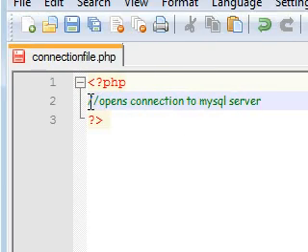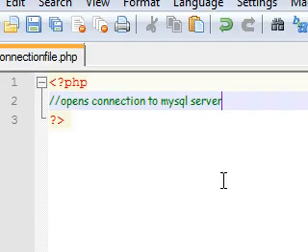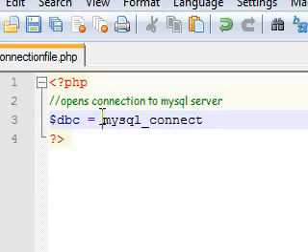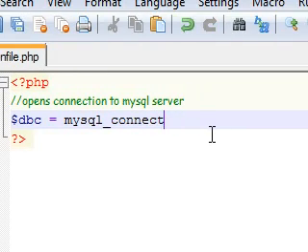But for the sake of not forgetting and organizing, especially when you're working with these, it's helpful to add comments whenever you need them. So let's go ahead and make a variable called DBC, and this is going to be database connect. And you need a variable because it's easier, and I'll show you why. Now what this variable's value is going to be is a connection. So type in mysql_connect. And I'm not making this up, you can't change this. This is built in to PHP to connect to your MySQL databases. So make sure you type that in exactly as I did.